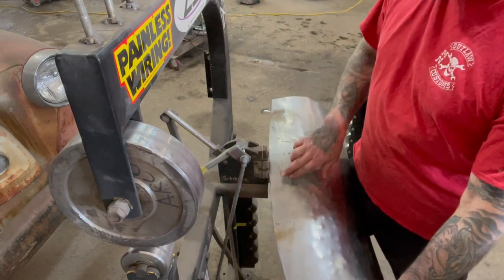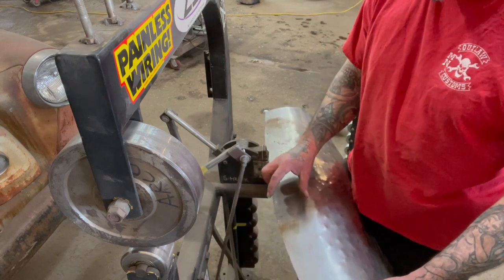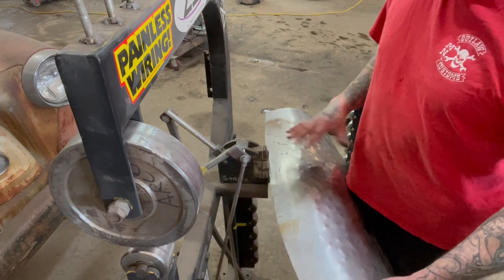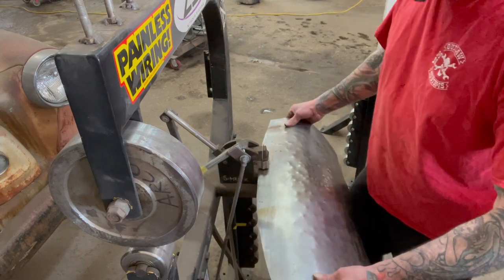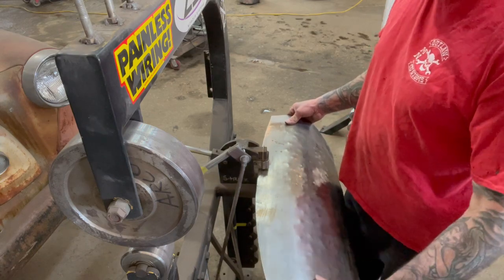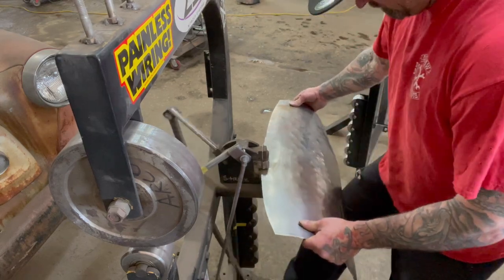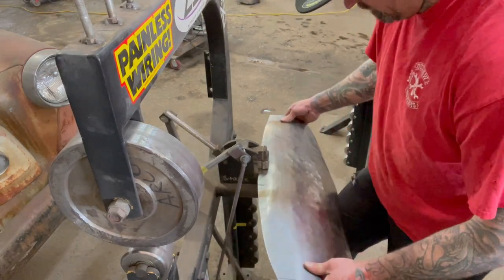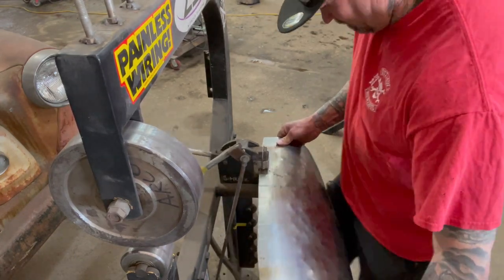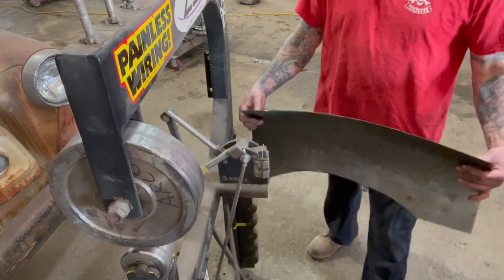Now what I was saying earlier is once you take that extra 2 or 3 inches off the edge of this panel that you're building, now when I go to shrink it, you're really gonna see the panel move and it'll move a lot faster, so you gotta be real careful now. And the reason for that is because there's not so much material that you're trying to shrink. See it coming on now.